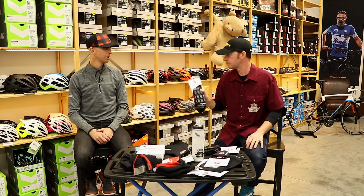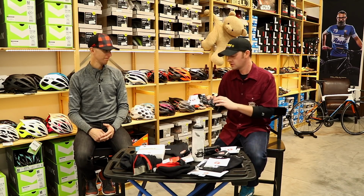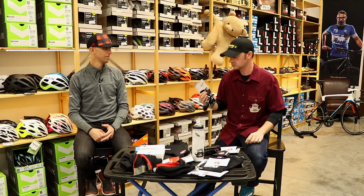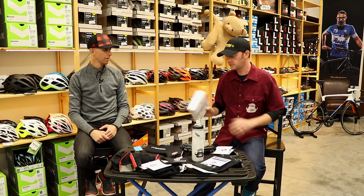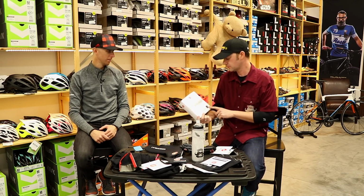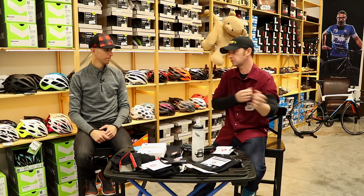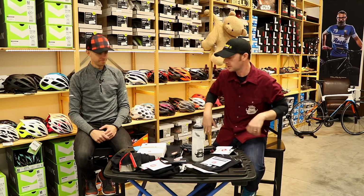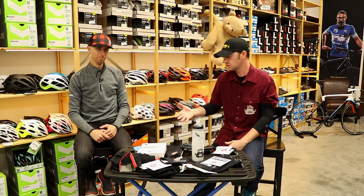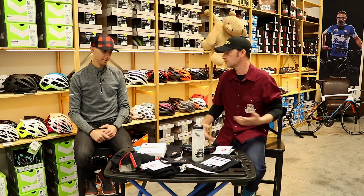And another very important piece, wool socks. These are great, and you can get wool socks that you can wear year round, but a little thicker seasonal wool for nice 50-degree and under weather is a really great piece to have. And then the final piece here is a windstopper base layer. This is a full sleeve windstopper base layer, so it's going to have protection all the way down the sleeves and in the chest, but it's going to have a mesh back, so it's breathable out the back. I have one of these, and I like that a lot because you can just use that with a vest. Or underneath a jersey. It's a really nice versatile piece, and then you don't need a jacket or warmers or anything.